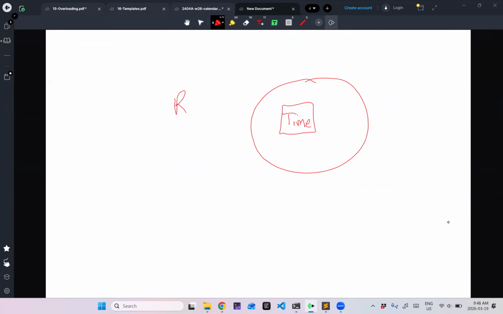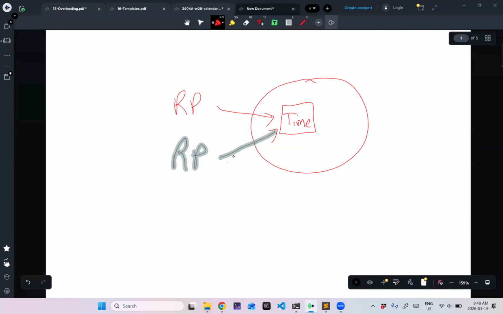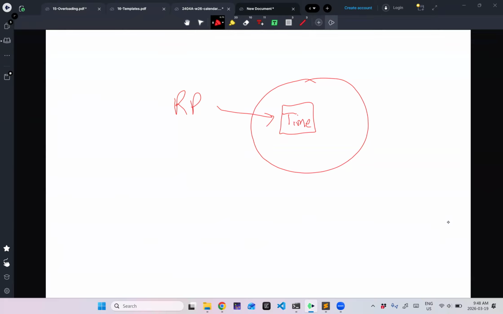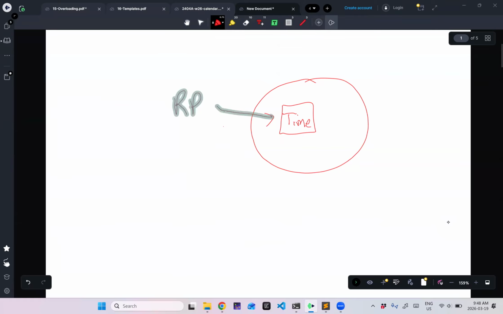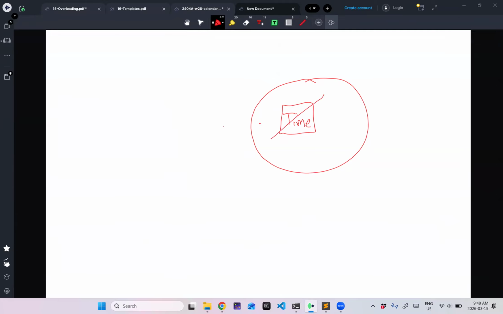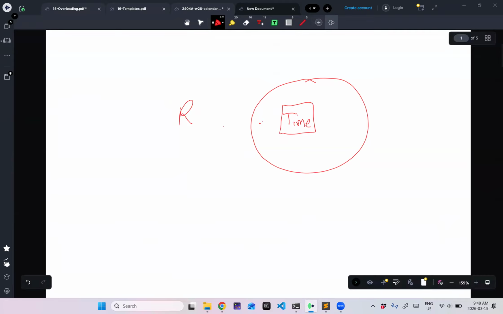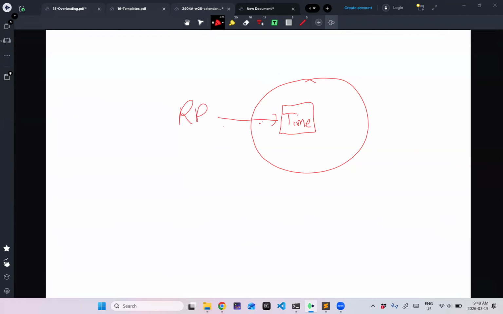And then we have a reference counting pointer pointing to it. Maybe we have two of them. Right? And then at some point, one of these pointers goes out of scope. But at that point, I don't want to delete the time object. I want to just keep track. I want to say, oh, there's only one left. And then if this one also goes out of scope, well, at that point, I want to delete this time object. Okay, but only at the point where all of them are gone.